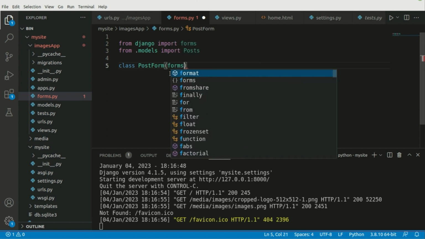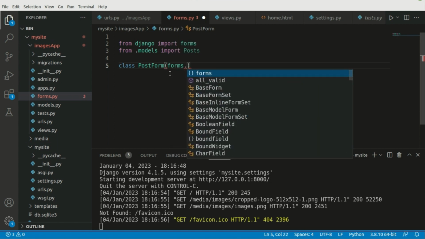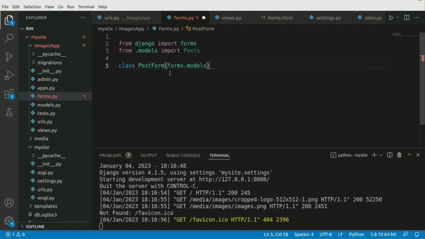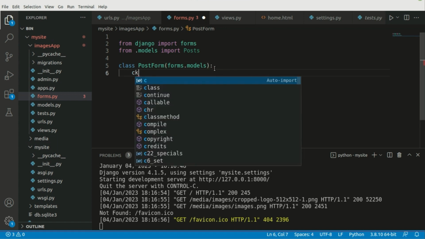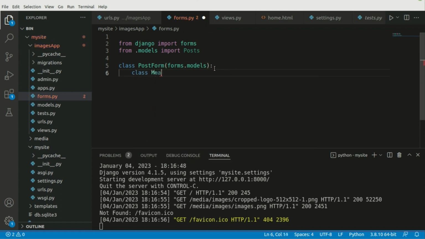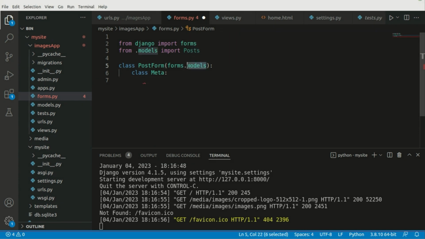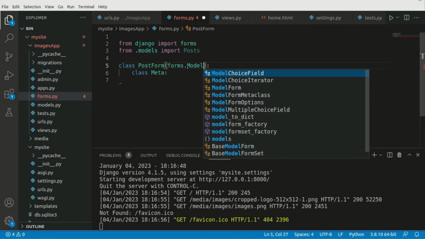So forms dot, and here we need forms.models with small letter. So we have class Meta. Actually this is ModelForm, because we need the model form.